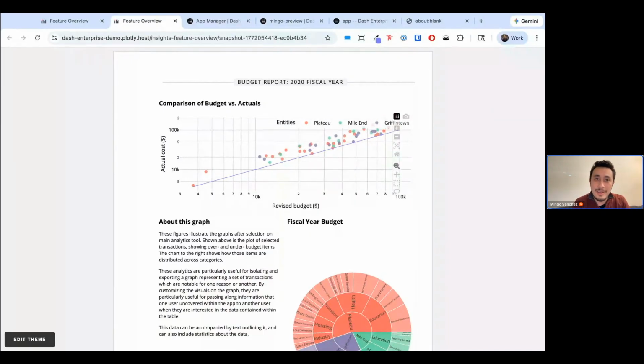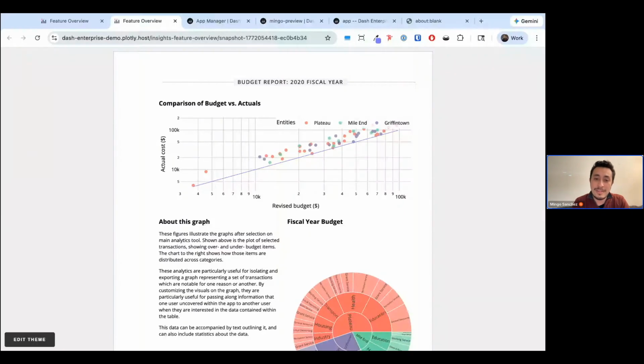Now, there are a lot of other capabilities in Dash Enterprise made available via libraries and other tools, things like being able to embed a Dash application inside another web app front end, being able to connect to different data sources using your single sign-on provider, lots of other things that we unfortunately don't have time to cover today because I want to make sure you have enough time to see what's coming with Dash Enterprise 6.